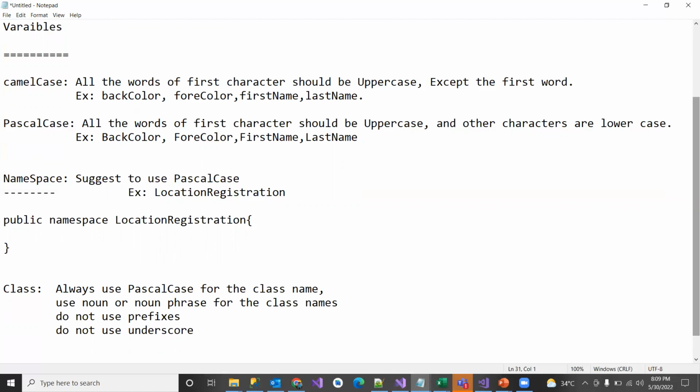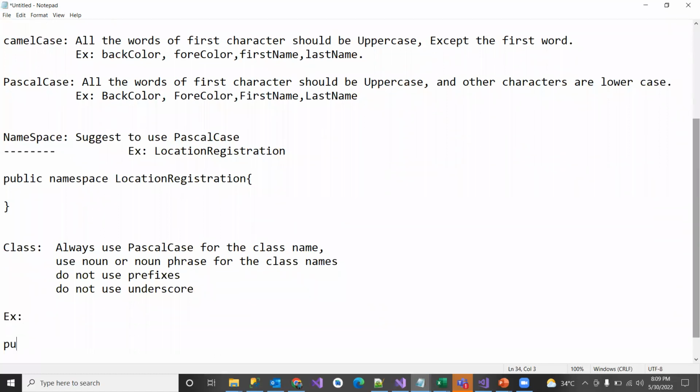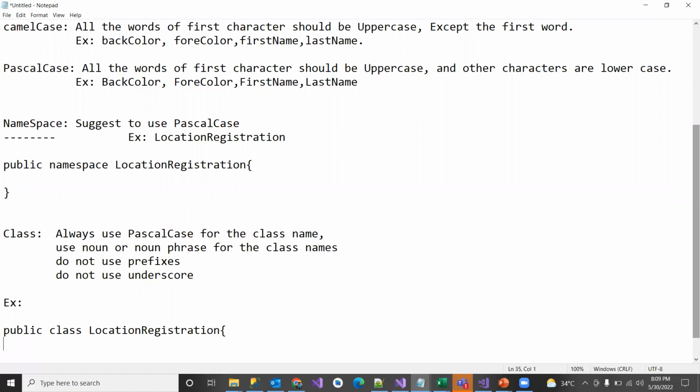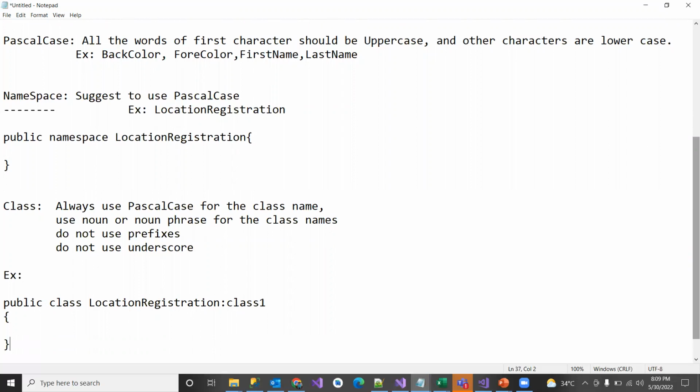The classes. Okay. Simple example. If I wanted to say, in a minimal view, public class LocationRegistration, it is inheriting some class one, and this will be like this.